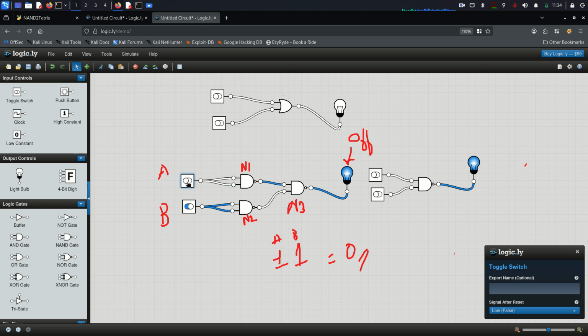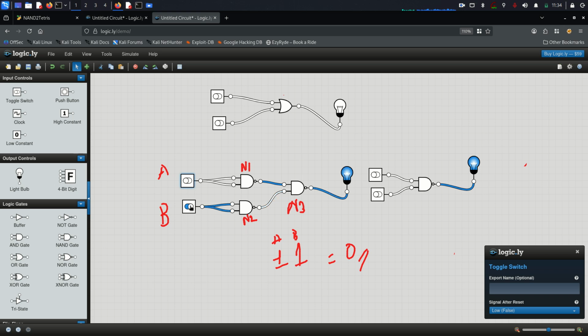If this switch gets on and this wire also gets on, it becomes blue, then this bulb gets off. And now you can see that when we are using this, we have replicated this OR, right? How? Because OR needs 1 to turn on the bulb. If any of the switches is on, then the bulb is on.